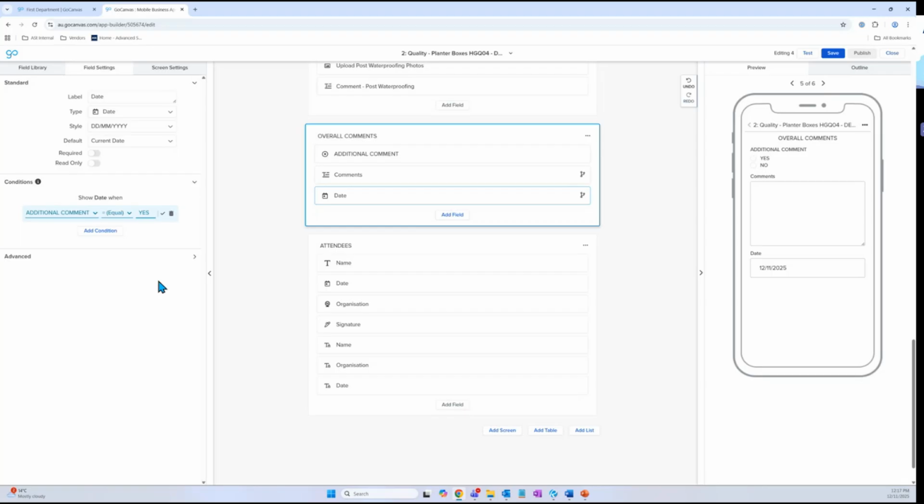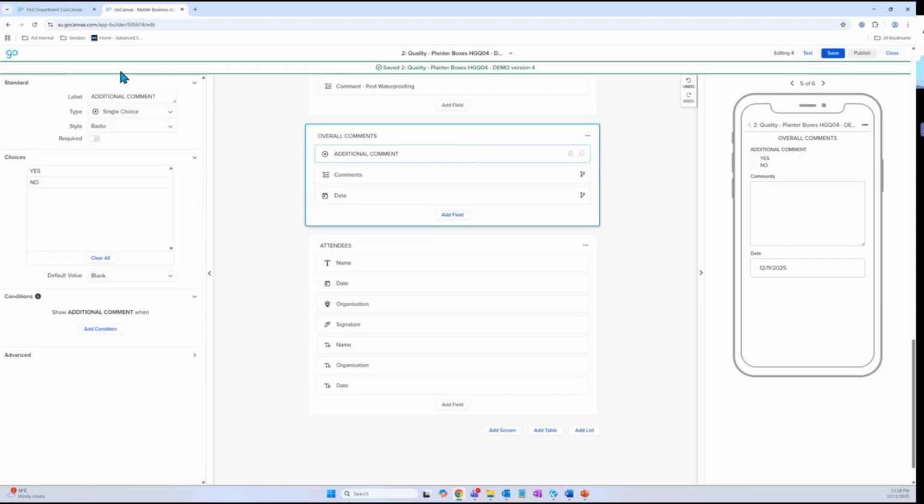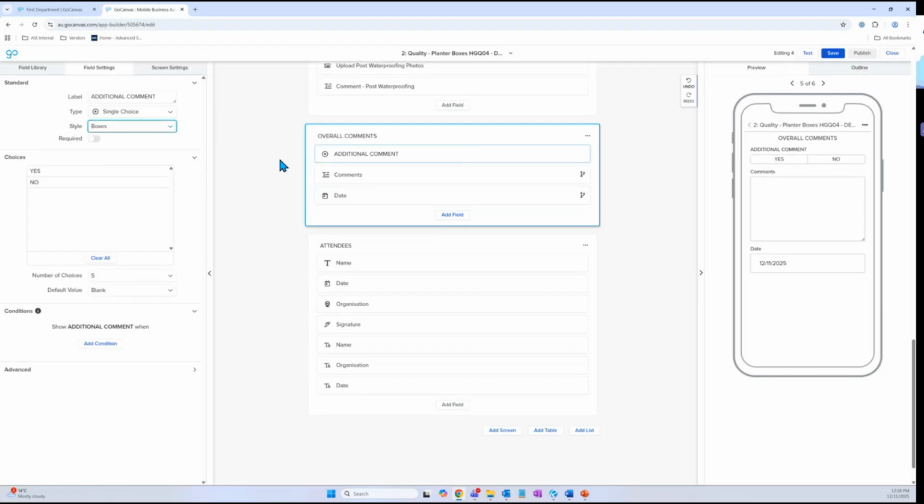This is super cool also for doing multiple checklists in the same form. So for example, you have a pre-start for a bulldozer, a skid steer, a truck. They'll have different checklists. So when the person selects truck, they'll have a certain checklist showing as opposed to everything altogether. Next, I can click save. Oh, and the other thing I really like to do with additional comments, I prefer the boxes. I think they look nicer.